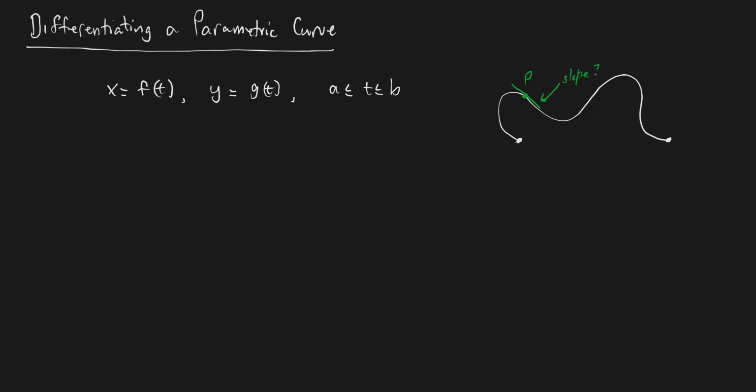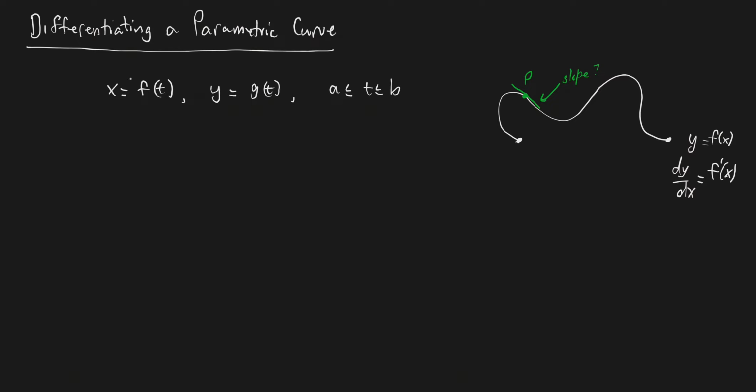So we want to know what the slope is. Well, if this equation is given in the form y equals f of x, we know we have our rules. Depending on what f is, we can find our derivative dy/dx, which could also be denoted f prime of x. And then if we knew the value of x, for instance, at this point P, we could plug it into our derivative, and that would give us the slope. So this is what the problem comes down to.